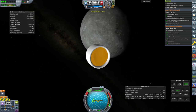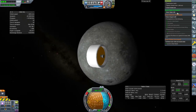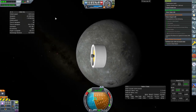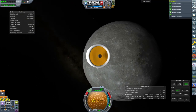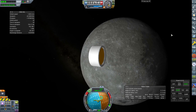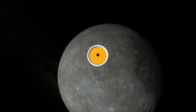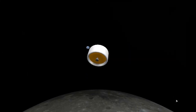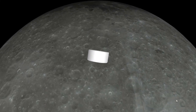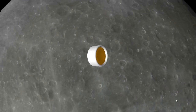Oh, there we go. Ah, we have now got the flyby because we've gone within the 5,000. That's good. So that's completed. So now it's all about the impactor. So I think we're going to switch to this and I'm going to just let this fly in a bit. Oh, there we go. Right, we've got the turnover because we're now low down. Right, so now we can just speed it up. And where we're going to land, let's have a look.